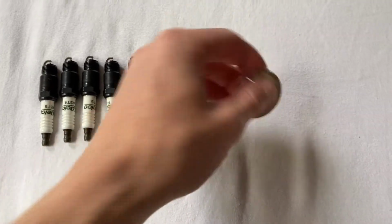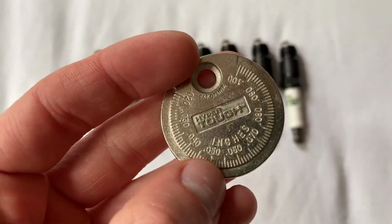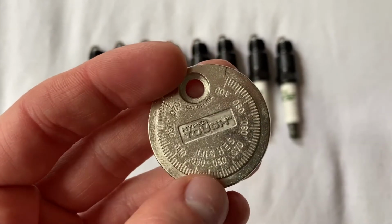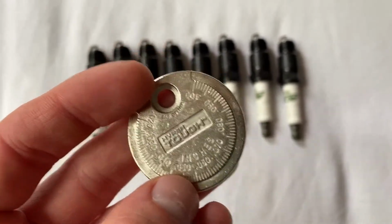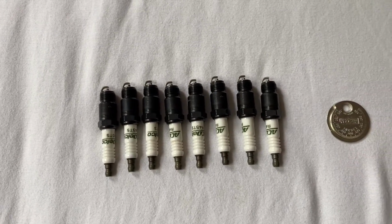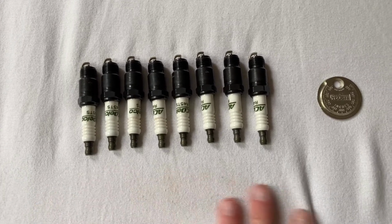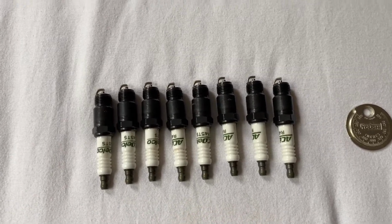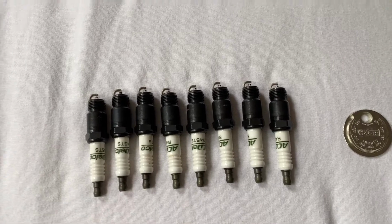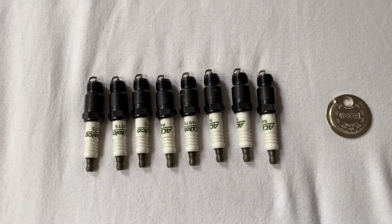Now I said 0.045. I think I may have been reading this based on the wrong edge. So I think I was reading based on the trailing edge instead of the leading edge. So they may be closer to 0.048. But honestly, I'm more concerned with them all being identical to one another, so I get consistent spark from cylinder to cylinder. And I think that that small of a difference is going to be okay. They are going to change over time anyway. So these have all been gapped, and we're ready to go in the car.